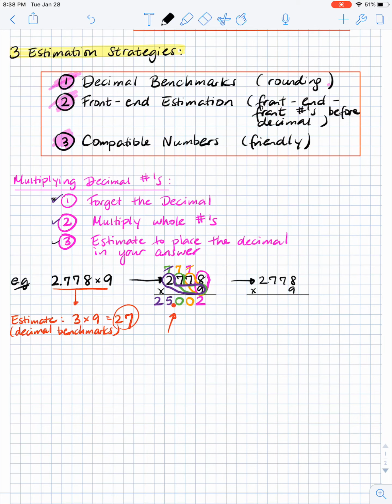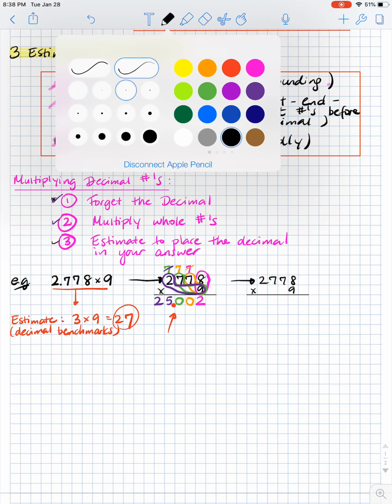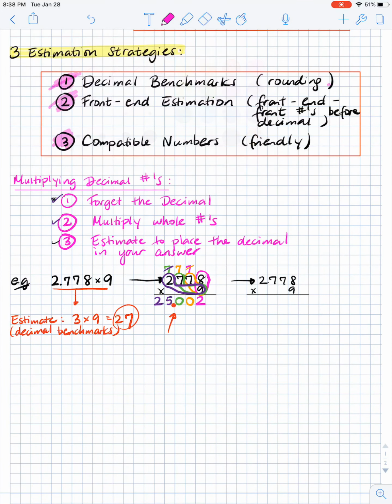Now, repeated addition, it looks like it's more steps. However, there's less carrying and I guess less confusion in terms of what you've multiplied already. Okay, but I am still going to do it step by step here. So here, I'm just going to use the same colors here. Follow the same process. I know that 8 times 9 is going to be 72. And notice how I'm writing it. I'm lining it up really carefully. Then I'm going to go to the next line.